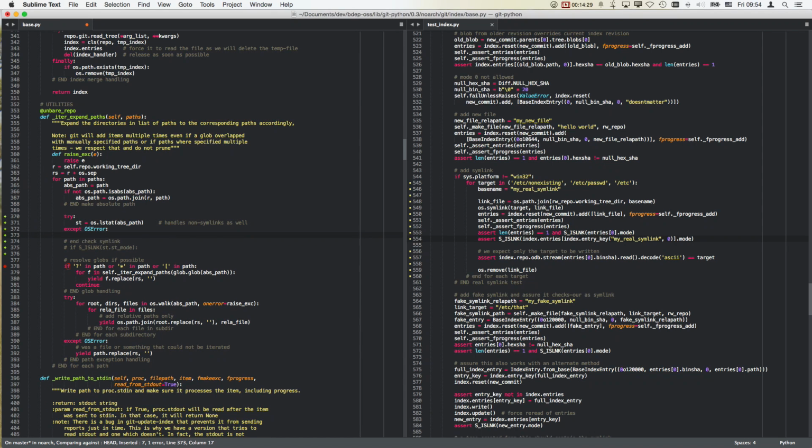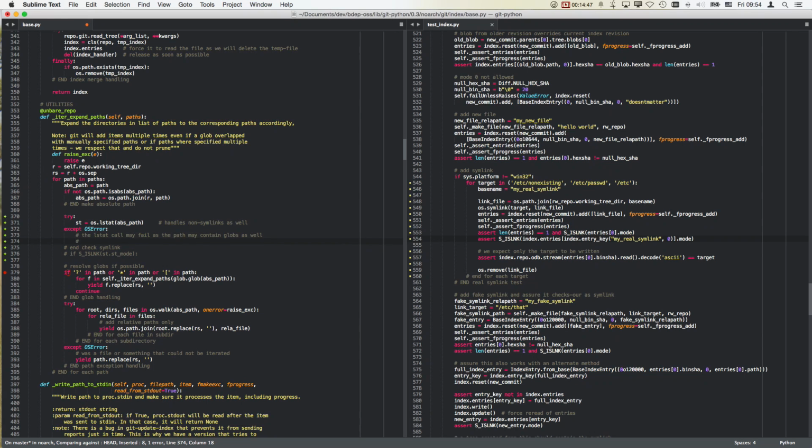So, the else stat call may fail as the path may contain globs as well, but that's not relevant here. So we don't care about this. If it fails, we just keep going.